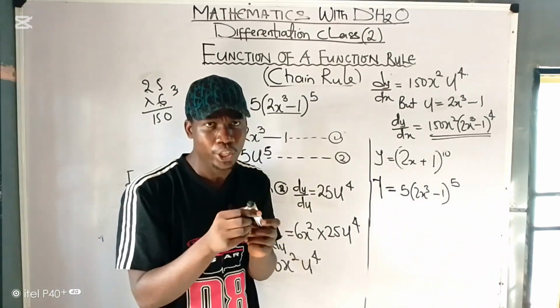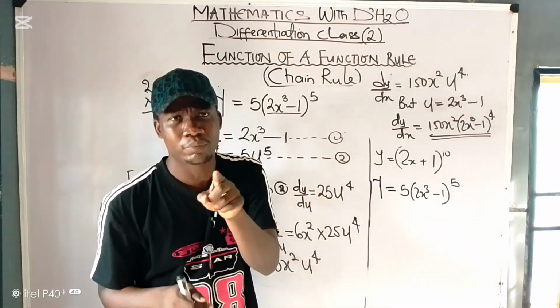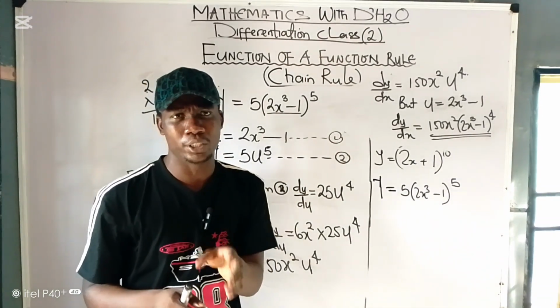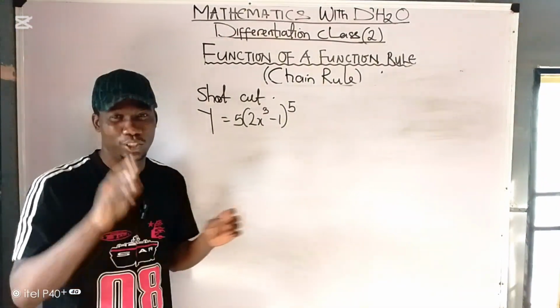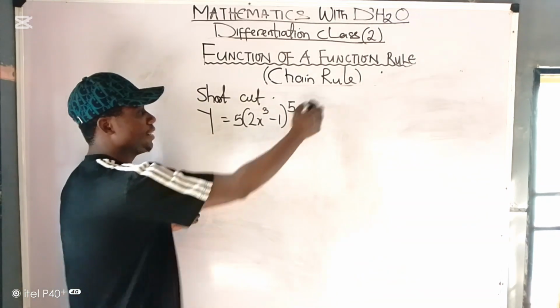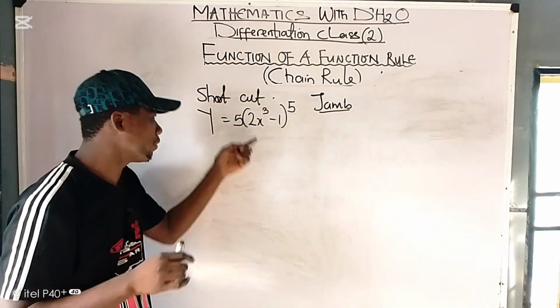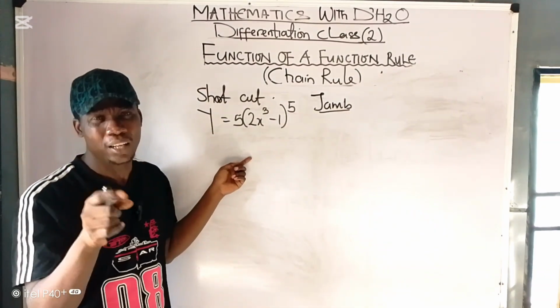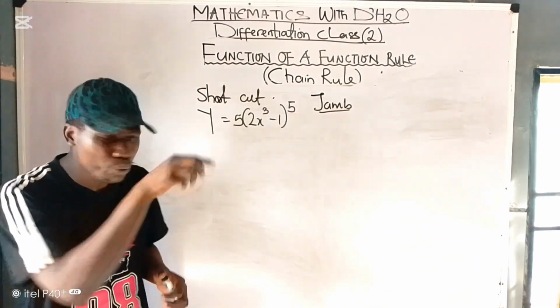Now, I'm going to give you a shortcut to this problem before we take questions from JAMB, WAEC, and NECO examination. Okay? Now, let's do that. You don't have to waste your time in this question. If you are a student writing JAMB, you know that the steps in solving this question do not necessarily matter. What matters most is that you get the answer to the question. So how do you do this?